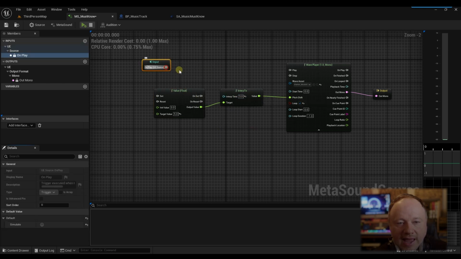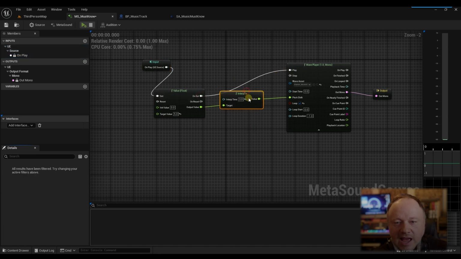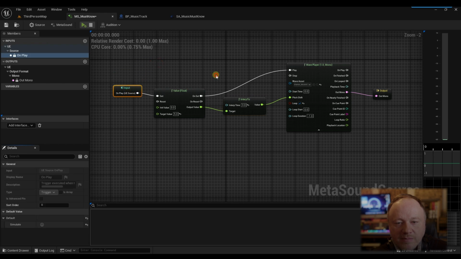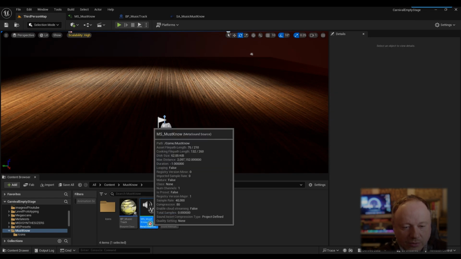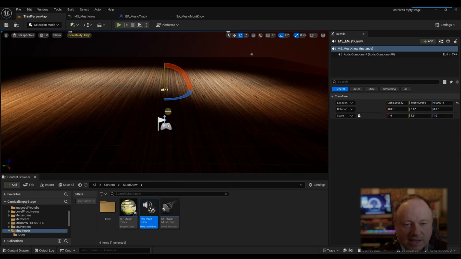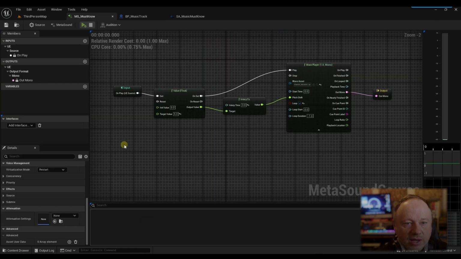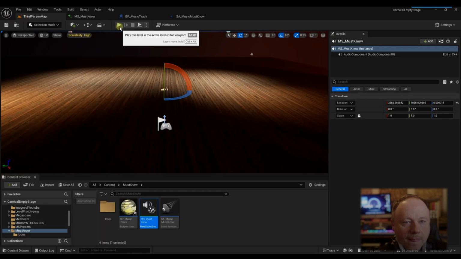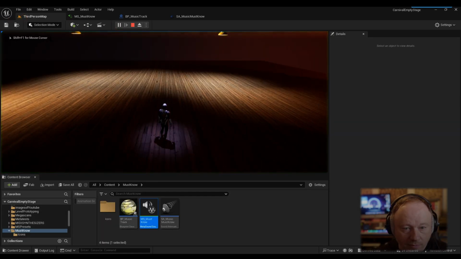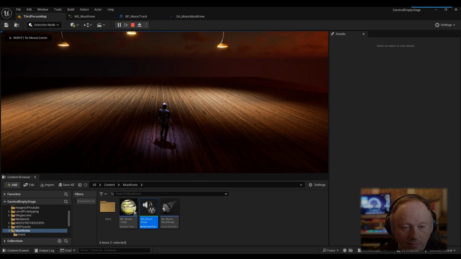So now when I play, I'm going to hook the play up to here, and then on set, I'm going to play this MetaSound. For now I want to get rid of the attenuation, which I've already done. I'm going to drag my MetaSound right here. So as soon as I hit play, that MetaSound's going to play. When it plays, it's going to interp from 0 to 5, and route that to the pitch, slowly interping that for 3 seconds. So let's check that out. Here we go. There you go, and then it kind of stabilizes out.